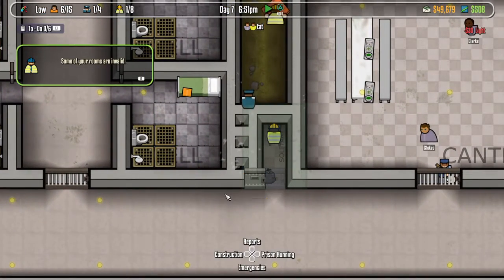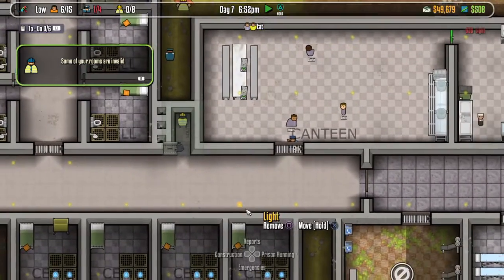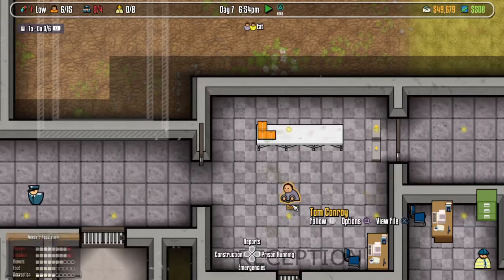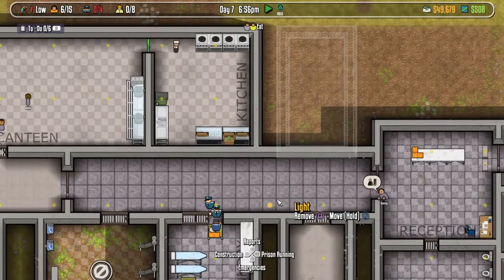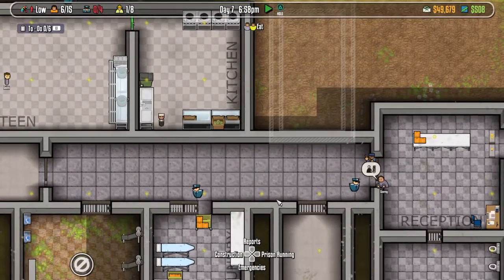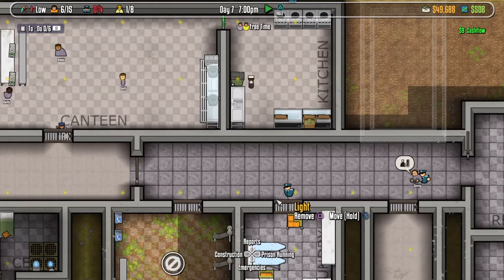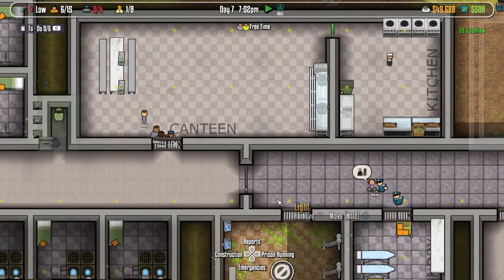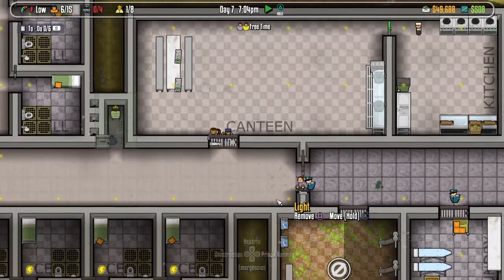Right, the solitary cell's done. Hopefully he's going to get escorted there. Off he goes. But he's not going to be very happy, this Conroy, because he basically needs a toilet and everything else. And I've got a worker in the solitary cell for some reason.